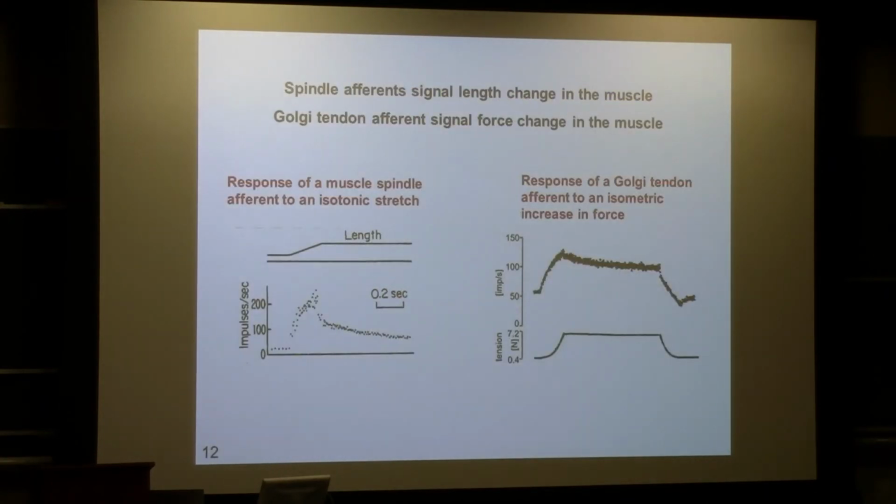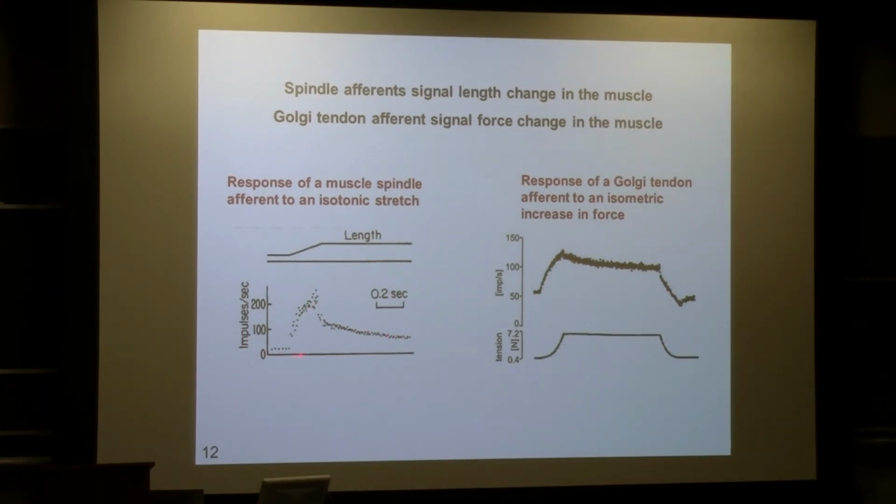All right. So here's the muscle spindle afferent on the left. What's happening is that you have a muscle whose length is increasing and then held constant. And look, here are the spikes being generated by the 1A afferent. It gives you lots of spikes during this rise period where velocity is high, and then velocity goes to 0. It gives you fewer spikes, but that's just length change being reflected.